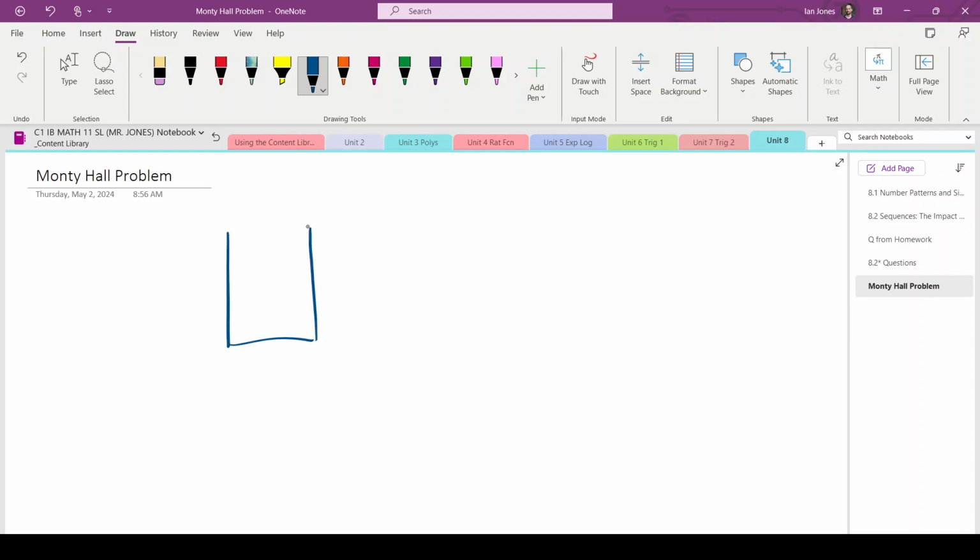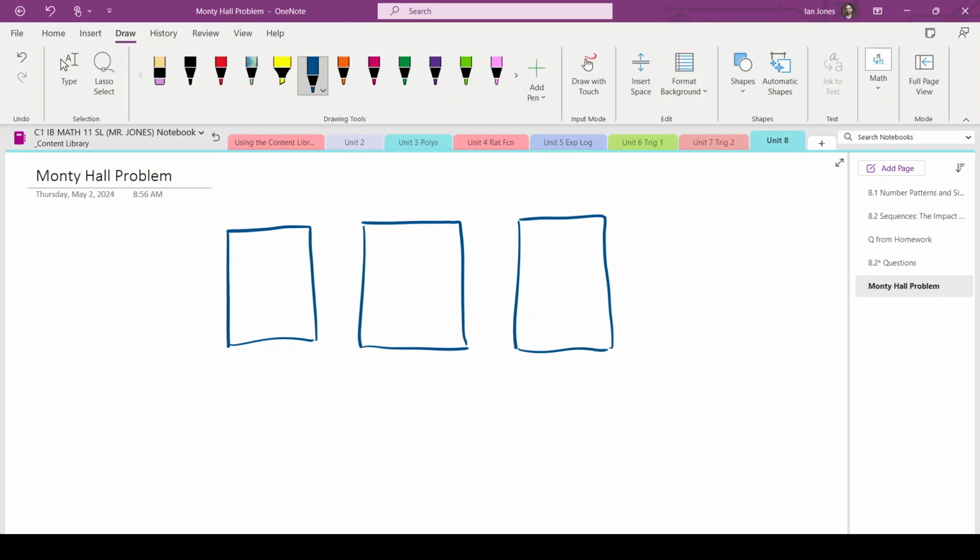So the Monty Hall problem states this. You have 3 doors, and you get to pick one door. So for the sake of argument, let's suppose we pick this door to win a prize. Behind 2 of the doors, we have goats in the original Monty Hall problem. And behind one door, we have a car, or you can imagine whatever you want. And suppose we want to win the car, we don't want the goats. So let's suppose, for example, there's a car here and a goat here and a goat here, but we don't know that. We pick one door.